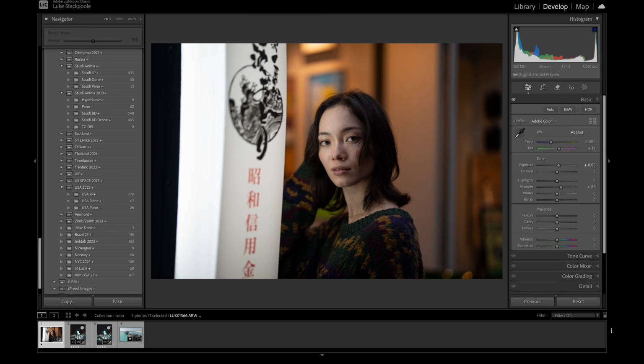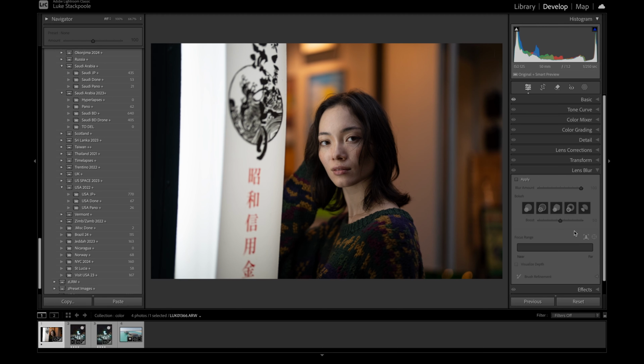So the next tool we have is our lens blur tool. Now this is just a raw image. I haven't done any adjustments to this yet, and as you can see, the background is already really blurred. We were shooting at 1.2, but we still have a few distracting elements somewhat, which I think could be reduced even more. So we dive down into this new lens blur tool and we click apply. What it will do is basically blur out everything that's not selected by our focus range here, so we can drag that to adjust what is being blurred.